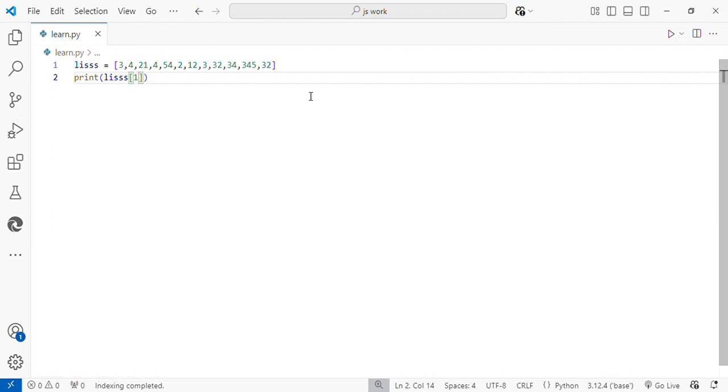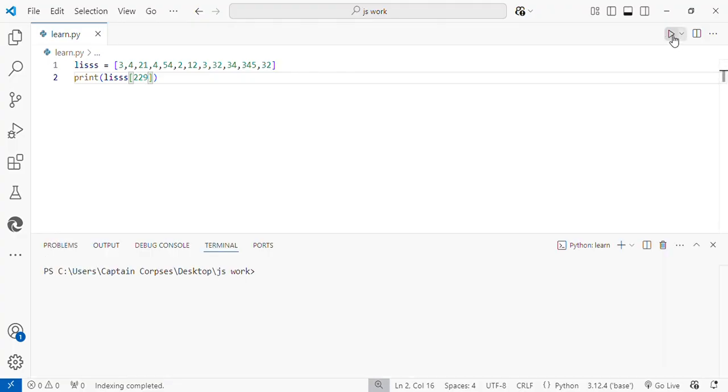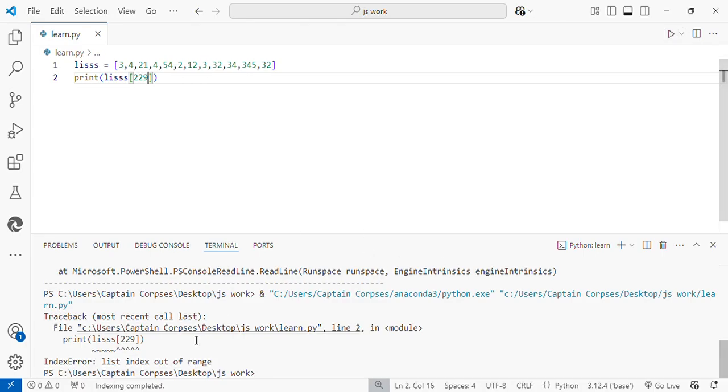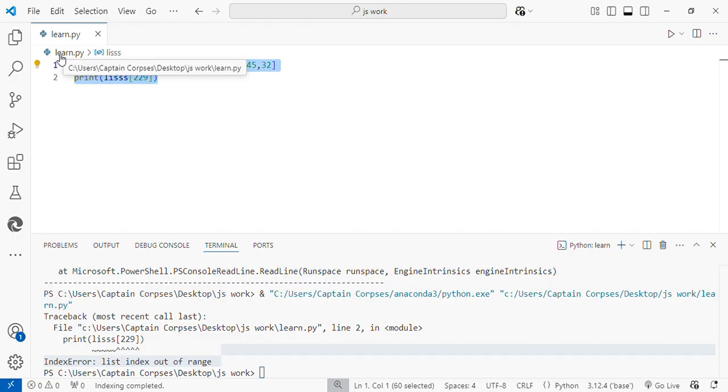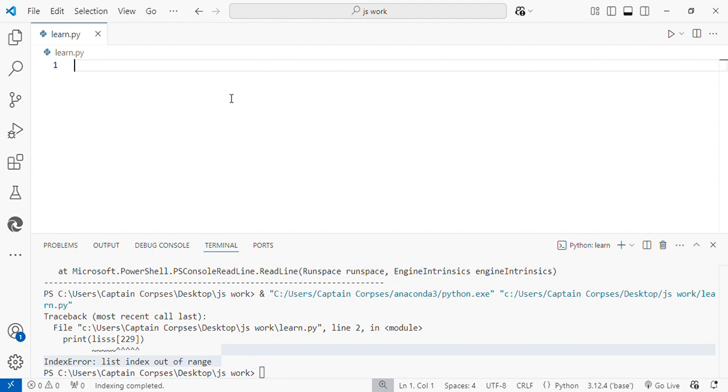And after that, if I write an index that is outside the range, it would give me an error: list index out of range. Watch the words IndexError, list index out of range, because there are only indexes 0, 1, 2, up to 11. The best way to handle this, I will tell you in the next video, because it's too long a video already, and if I explain it now you won't understand it better. So bye, next time, bye.